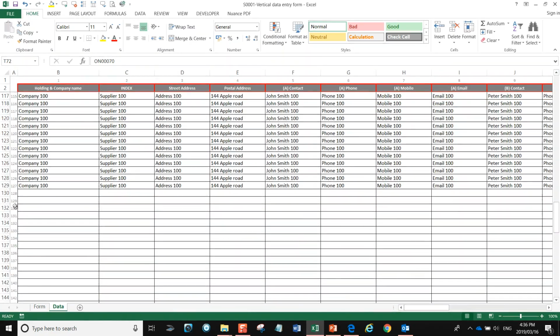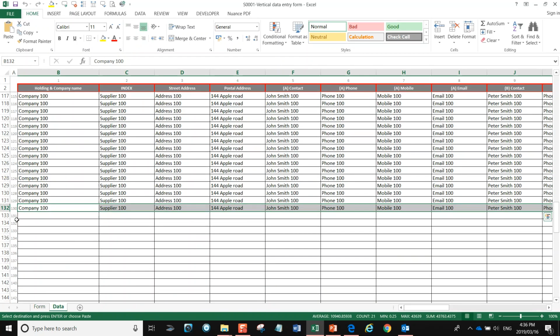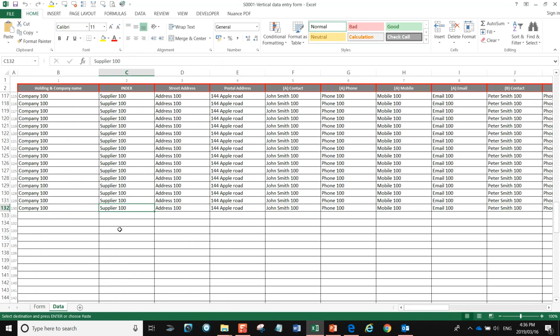So just to show you how it works, you'll see there's nothing on rows, or let's use my references, there's nothing on 128, 129, 130. I know you wouldn't do this in the real world, but let's say I captured all the information, I would add it, clear the screen, capture my next information, add it, clear the screen, capture my next information, and add it. Now when you go over here, you'll see that I've added 3 more pieces of information horizontally to the data. But I didn't have to do any typing over here.